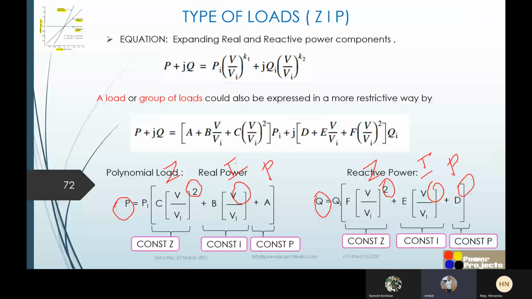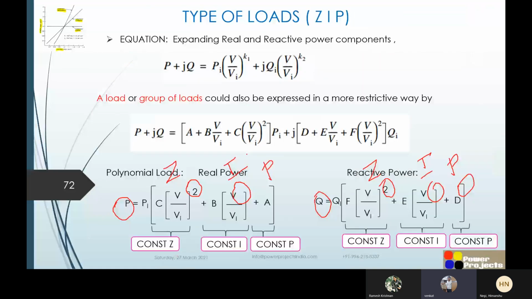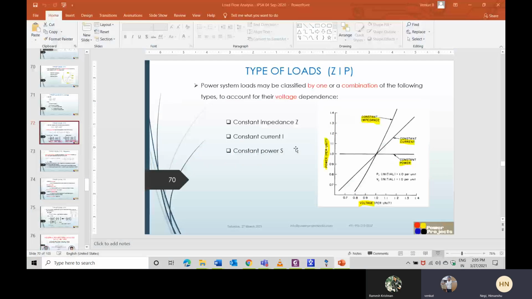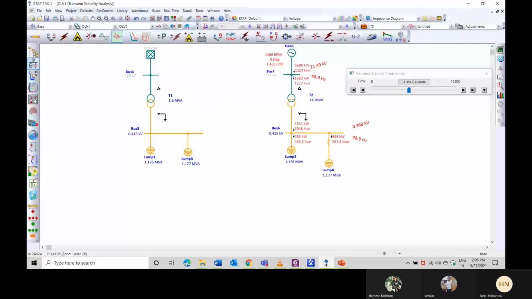And the other part which I want to explain: as I said, this equation is for steady state purposes. It is not for dynamic, it is for steady state purposes. With this basic point, we will go for some modeling in ETAP. That will give you more idea about how these loads act.